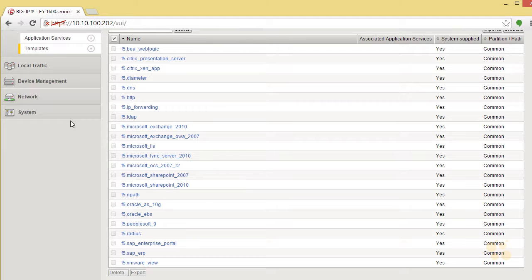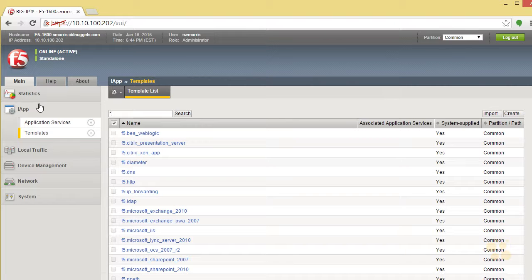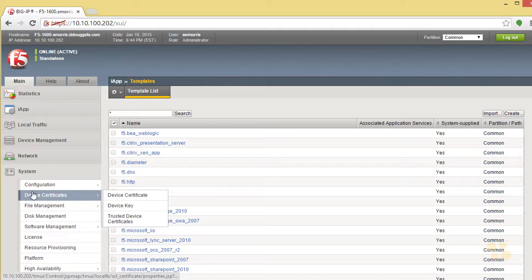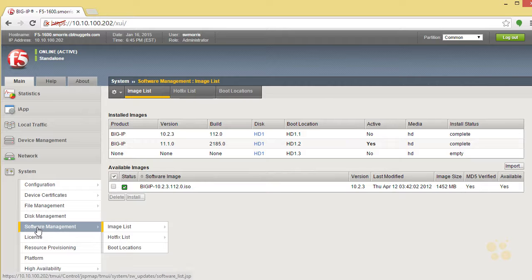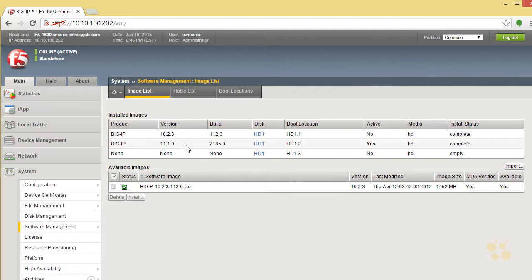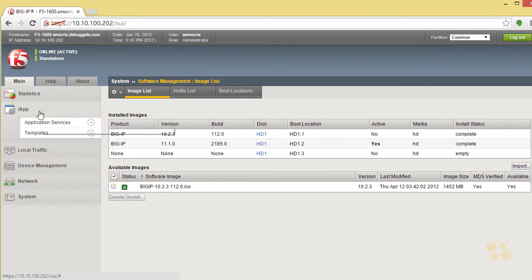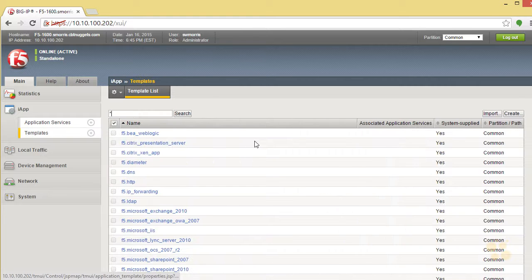I think this is running 11.2 if I remember. Where's my dashboard? I can figure this out. Yeah, okay, so we're running 11.1 on here right now. So newer versions, 11.5 is what the VMs were running, may have completely different options.